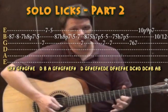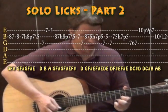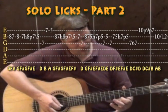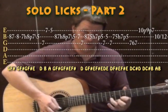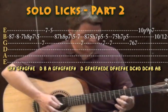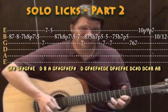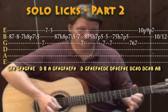And then we take 5th fret on the high E string and put down the 3rd finger on the 7th fret to get a hammer-on sound, and then do a pull-off right after. So it's a hammer-on pull-off idea where you take the 1st finger on the high E 5th and play that note, take 3rd finger and put it down with enough force to get the sound to carry, and then think straight towards the floor to get the pull-off sound. And then right after that, you take the 1st finger carrying the sound and slide it back to 3rd fret. So we're going 5, 7, 5, hammer-on, pull-off, and then slide back to 3.